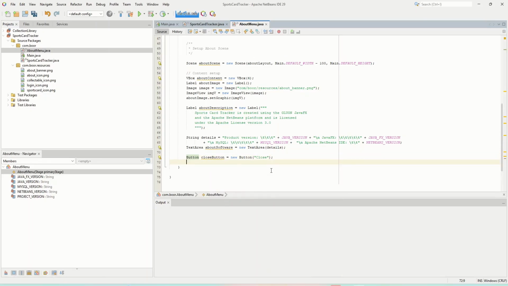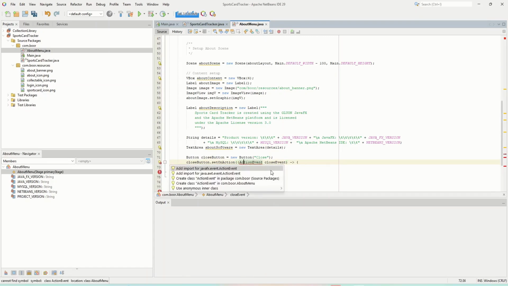Now I want an action for that close button. So we go close button dot set on action. And it's an action event. And we're going to call it a close event. We're going to use our lambda. We need another bracket here.